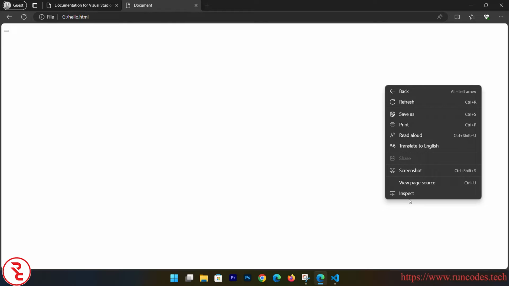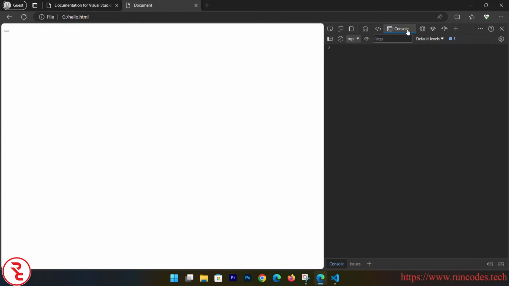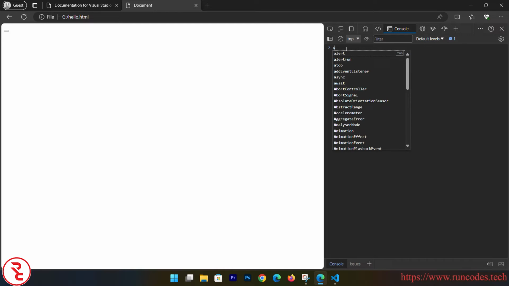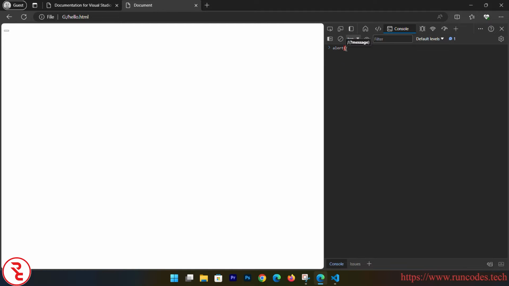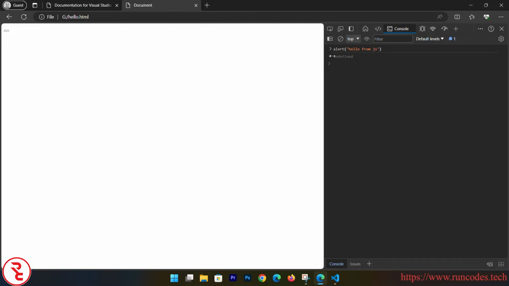Now you can also run JavaScript in the browser. Right click, inspect, and go to the console. Here type alert, and then you can type the message as a string, hello from JavaScript. It will display hello from JavaScript.